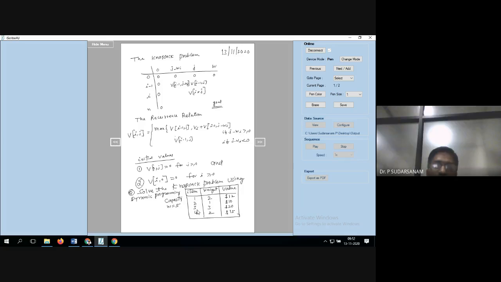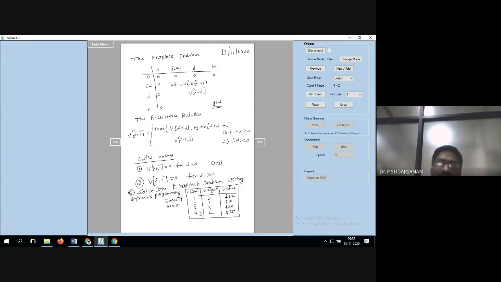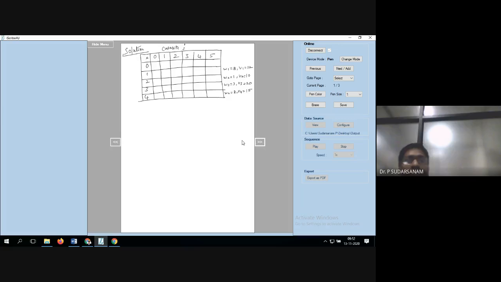So this one is on item 1, 2, 3, 4. That is what the I values are. That is just to represent the items. Even in your examination, if they are not giving the items, sometimes they will give only weights and values. You have to consider the items as 1, 2, 3, 4 only. Okay, right. Now you need to calculate.